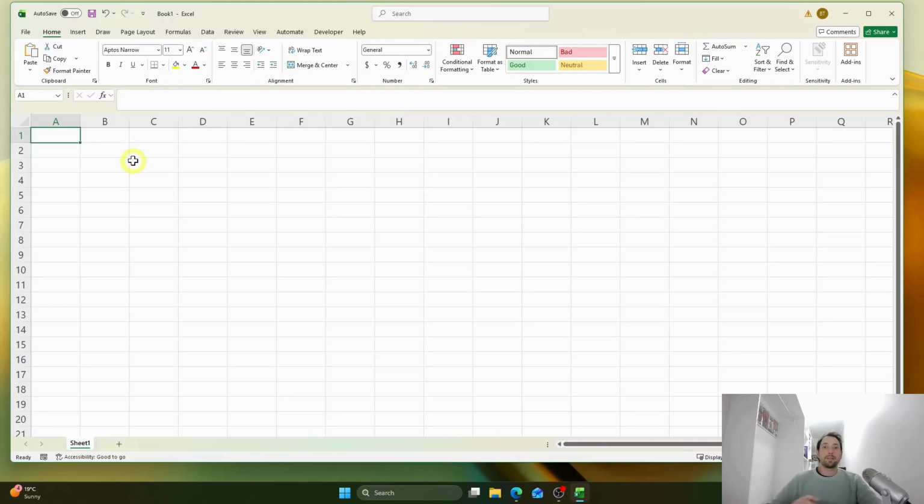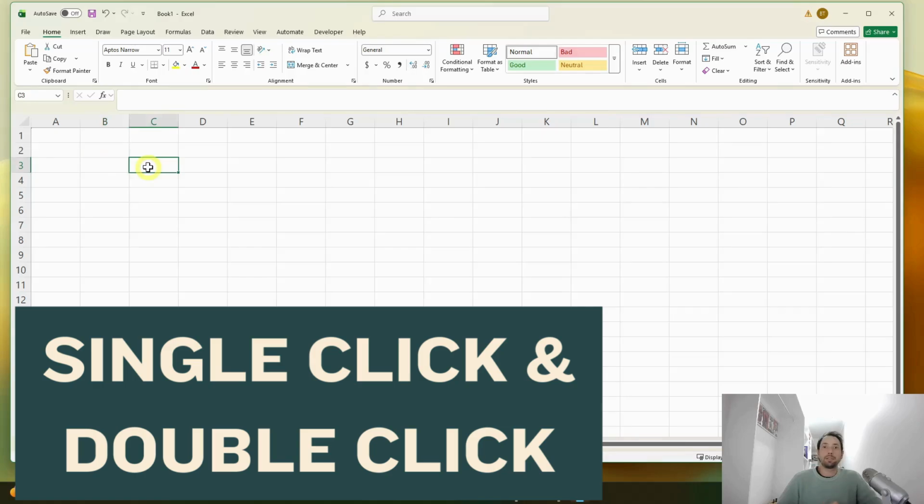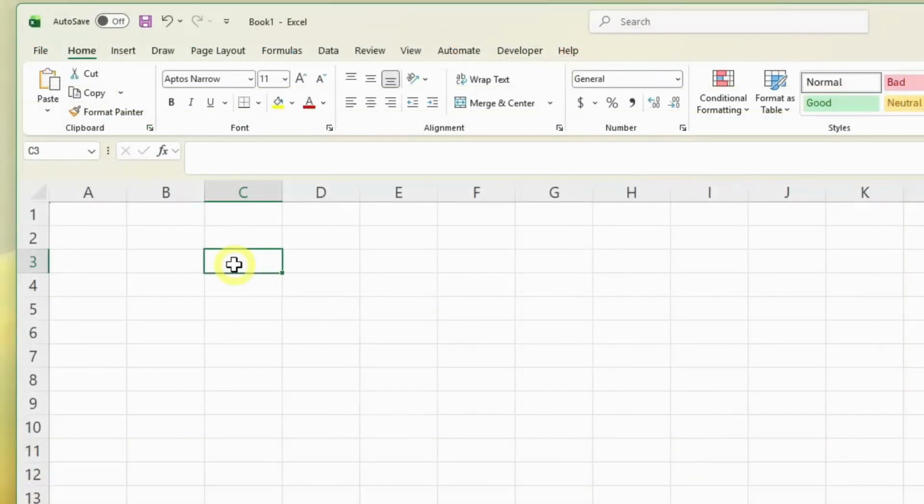So we're going to start with something simple for typing in Excel. You remember that the cell with the green box around it is the one that we're currently selecting. So that is A1. We can change it to B2, C3, for example. Now, if I start typing, what I typed will appear in the box that was selected. So now here's something worth remembering because a lot of beginners get confused here.